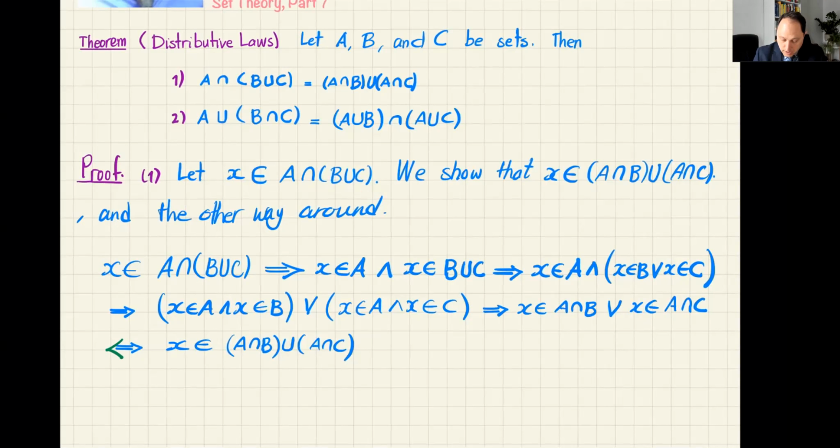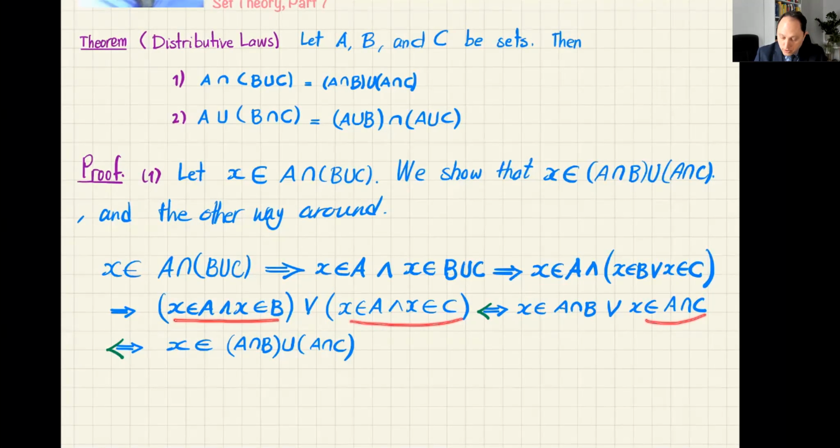Because if someone tells me that X belongs to this union, then I can immediately conclude that this X is either in the first one or in the second one. So this means that I can come back to this. But now, if someone tells me that X is here or X is there, I can also conclude back, yes, because that is exactly the definition of intersection. When you say that X belongs to intersection, I can immediately conclude this statement if I want to. And if you say X belongs to A intersection C, I can conclude this one.